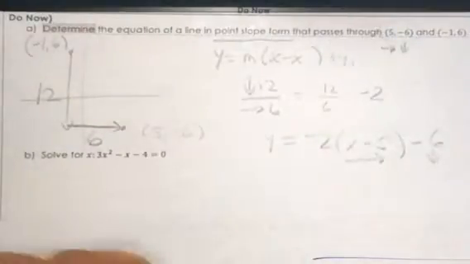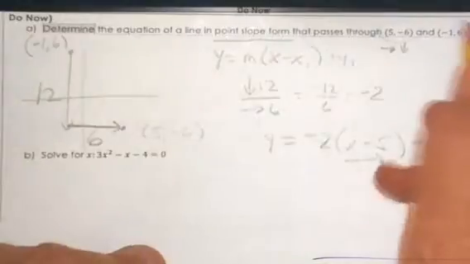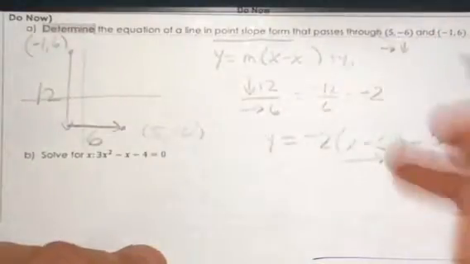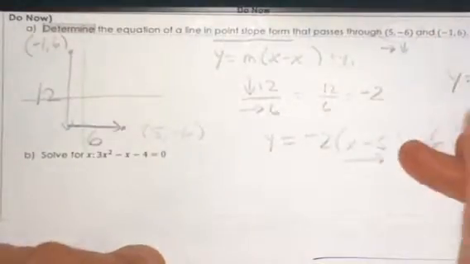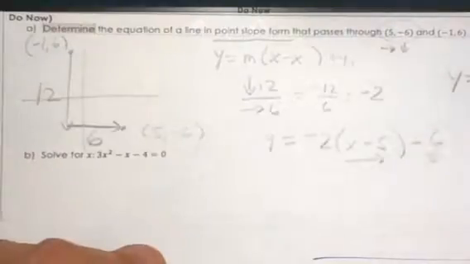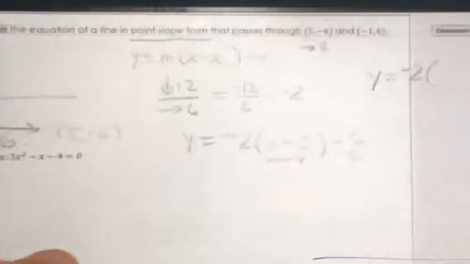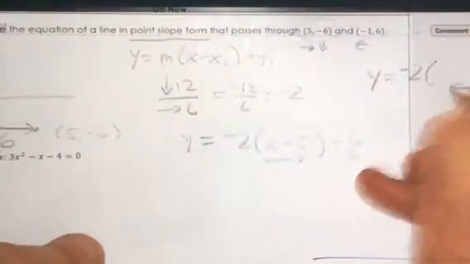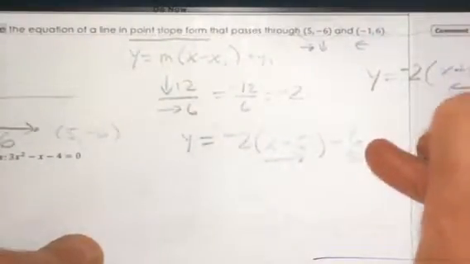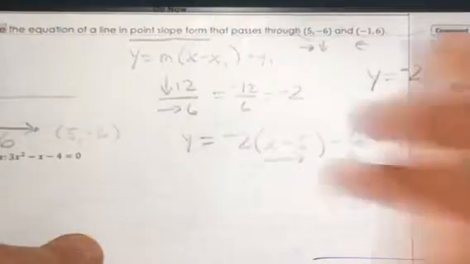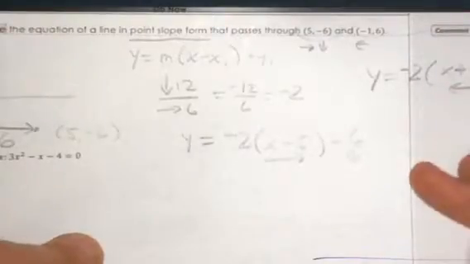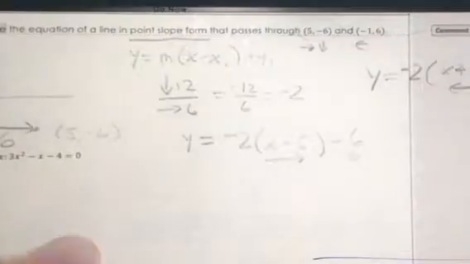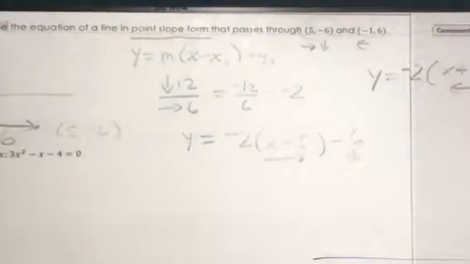Now you could have had another answer, and that's if you use this coordinate. We'll put that over here. Y equals still slope of negative 2. And this says go left 1. So that's actually (x plus 1) in parentheses, and then plus 6, up 6. I'm sorry that that's hard to see. I will work in pen.